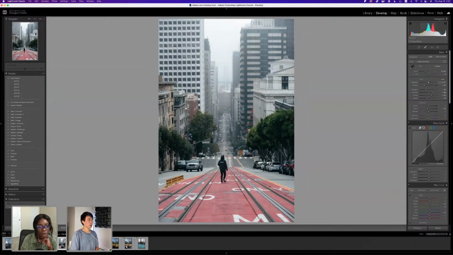I know we talked about cropping, but I really appreciate the crop of this photo, the way your eyes lead down the street up into this. It's just so beautiful. Yeah, a solid crop is what you need.